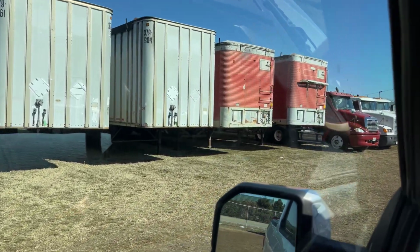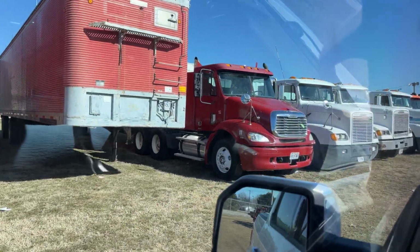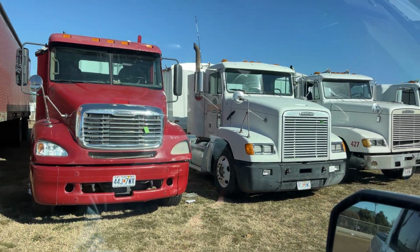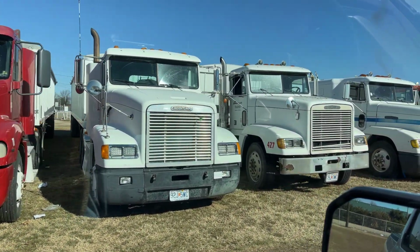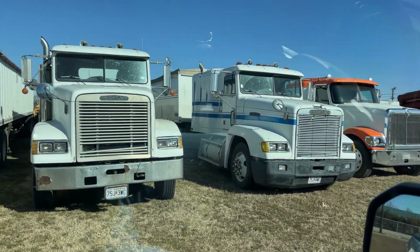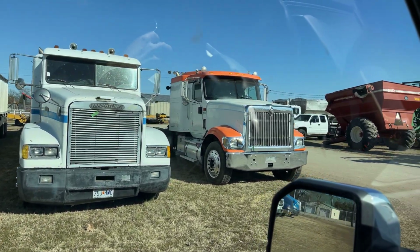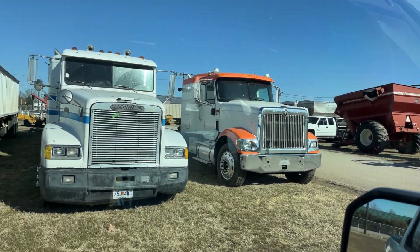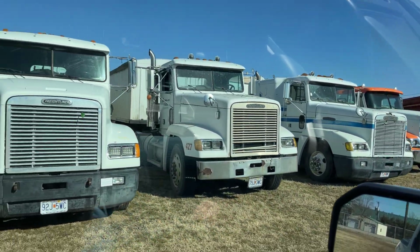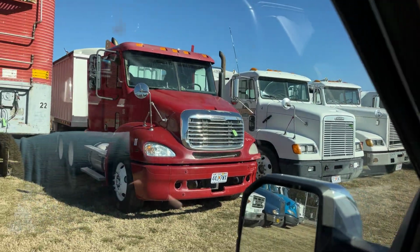And then we got a few more trucks down here. I'll just let you see these trucks and then I'll back up. That one's on the sale bill. Got a Mercedes engine in a little red Freightliner. And I do not know the year on any of these trucks, but those two right there are on the sale bill also, those Freightliners. Got the orange and white International there on the end. All of them got hopper bottoms, except the little orange and white one. There's a Wheeler hopper and probably a couple of CPSs. I'd say all three of those are probably CPSs.